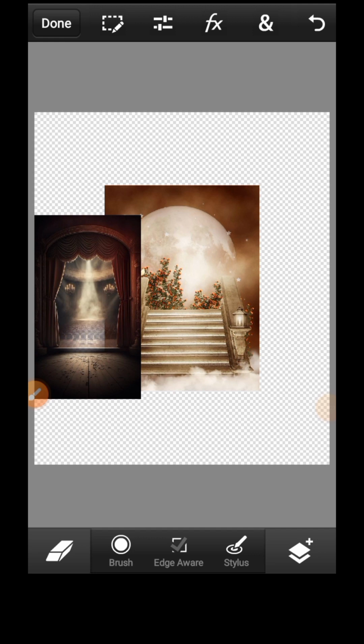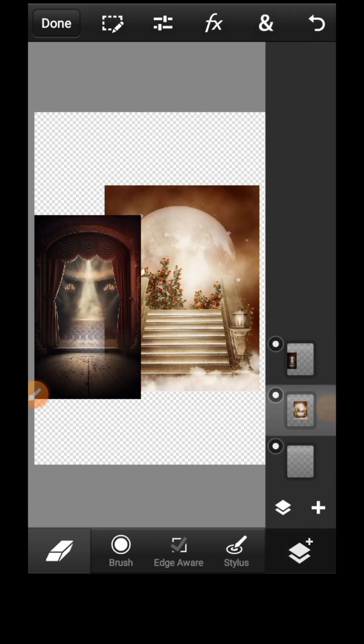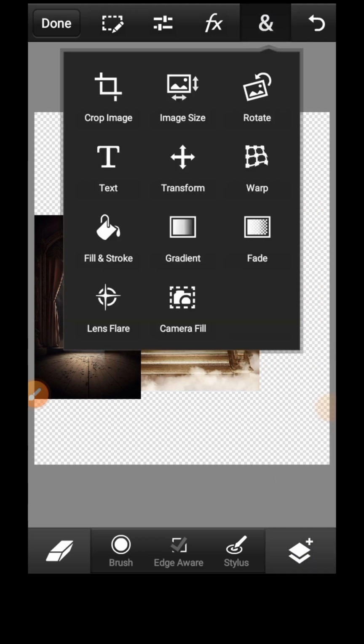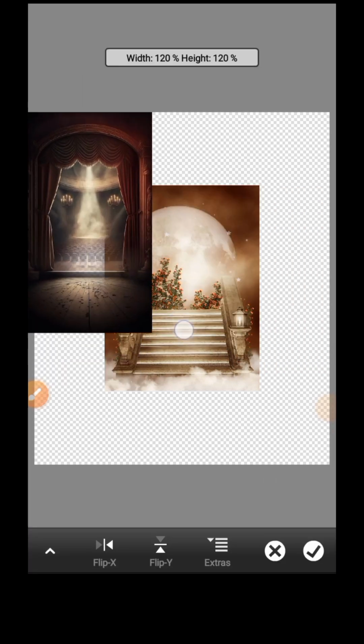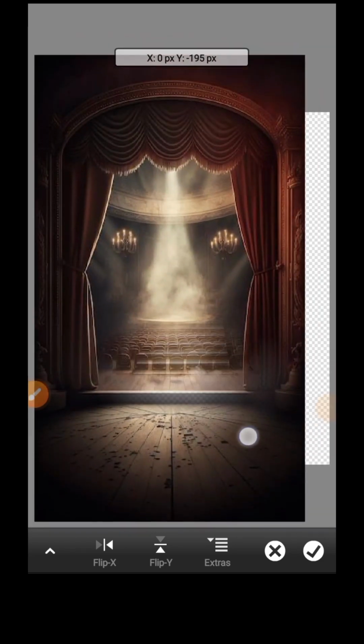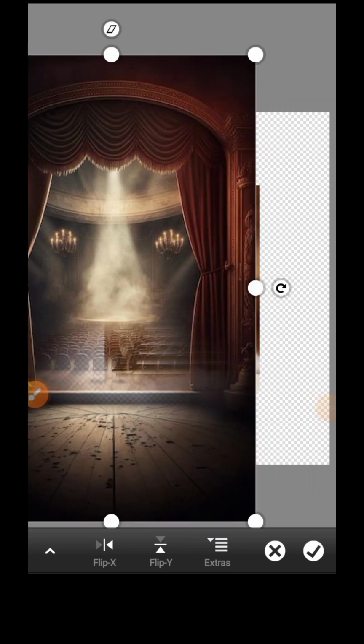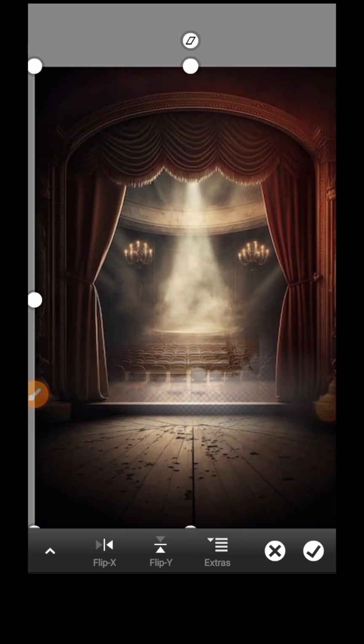I really like this PS Touch so much. Anytime you want to click on any image like this, just come over here and click on the image you want. Okay, I want to take this one and come to transform. Let's just increase it, and we're going to see. In some cases, if you want to enlarge it on this side, you can click on these things and click on unlock aspect.